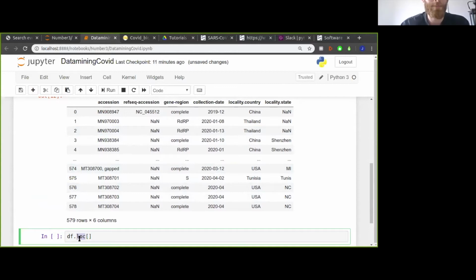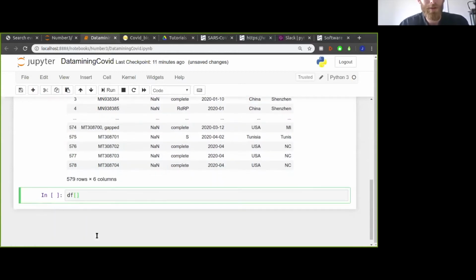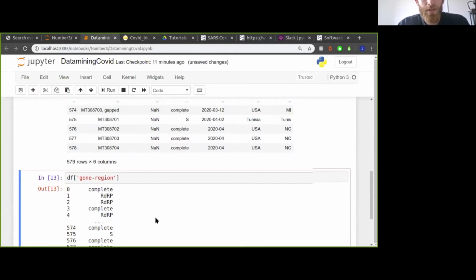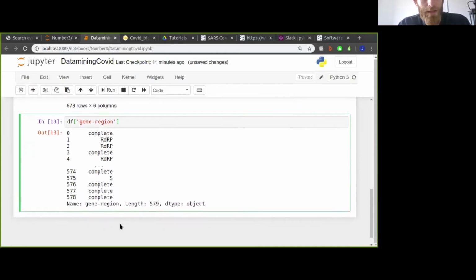I'll take a step back actually and show you what I want to do. So to isolate this column, the gene region, I can locate it by using a dictionary style lookup within square brackets, and I want to locate only the rows where we have a complete genome.